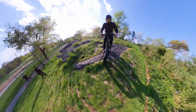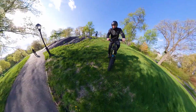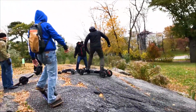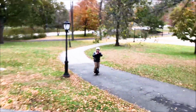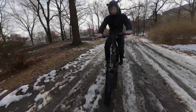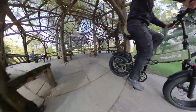I'll add here a clip that I tested 2 years ago with the Baja board in the same area just to show you how steep the hill was, and this model handled it with no problems. Just so you guys can see, it doesn't look that steep from up there, but down here, that's a pretty big mountain. I rode this bike in the thick melting snow and it handled so well. It was so easy and so comfortable. Turned this ride into a fun experience.